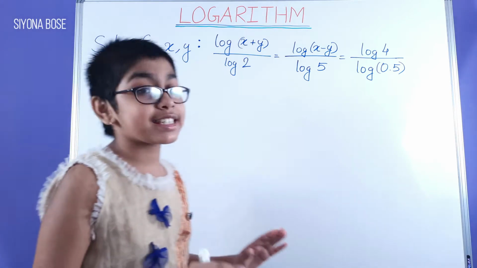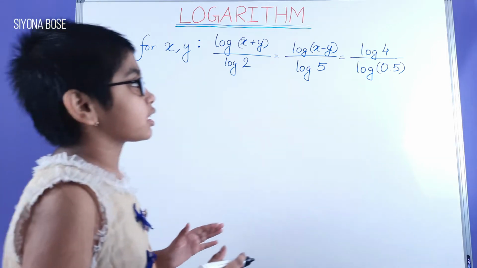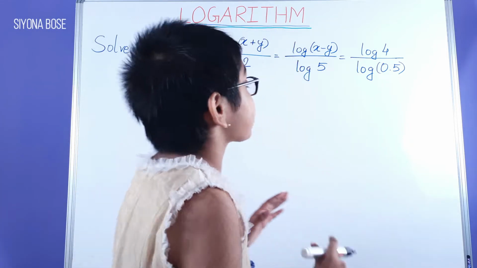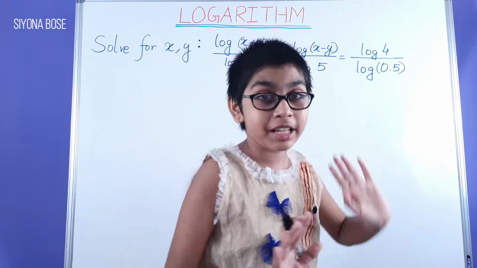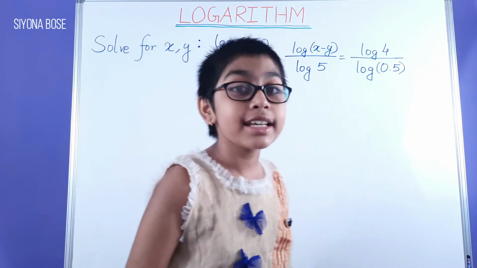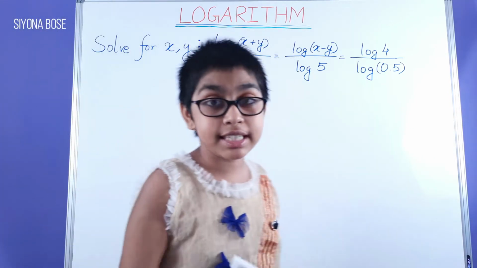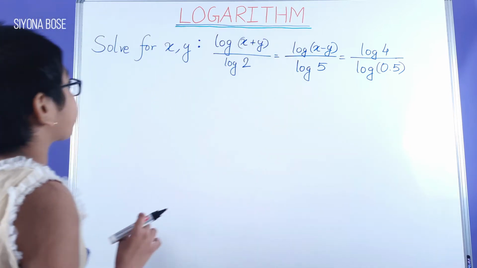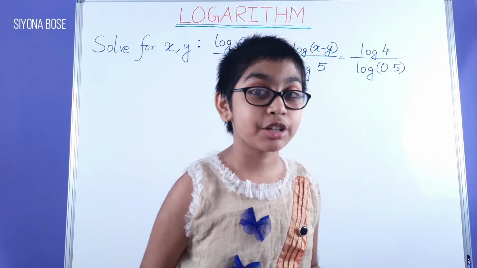Let's break it down into steps. This is not that complicated. Firstly, we will look at the third fraction because that is of help over here. To get the value, these two won't help us at the moment. We have to get the value of this, and using that, we can get x plus y and x minus y, and using the simultaneous linear equations which we have learned, we can get x and y. So let's do it.